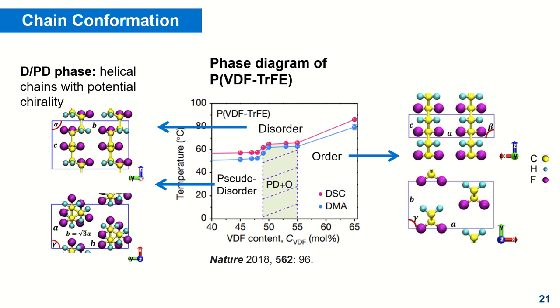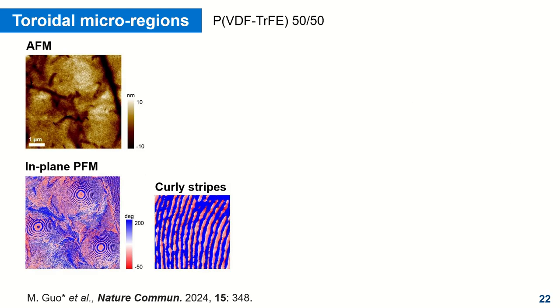The high temperature phase already exhibits toroidal features and potentially chirality. We found that the high temperature phase should exhibit a helical chain conformation, and from the phase diagram of the copolymer, we found that this chain conformation can be maintained if we decrease the content of the former monomer, the VDF. So we chose a polymer within the middle region, which should exhibit a mixture of the two phases. The two monomers have equal molar amounts in this polymer, and after we fabricated the film, we noticed most areas of the sample exhibit curly stripes. But in some places, the stripes get assembled concentrically, forming a region with a scale of 1 micron.